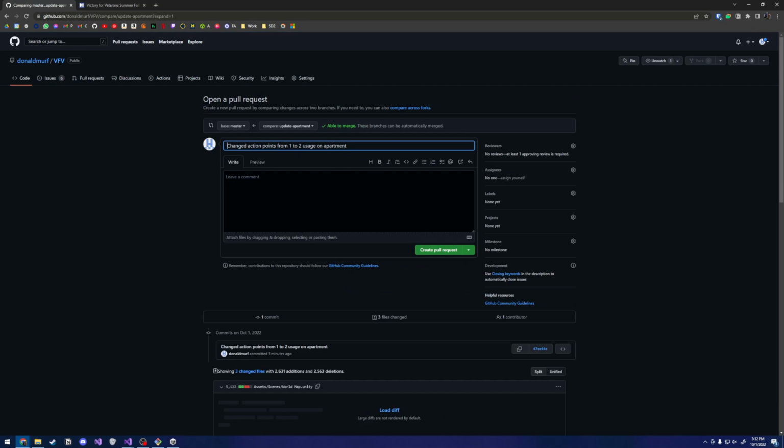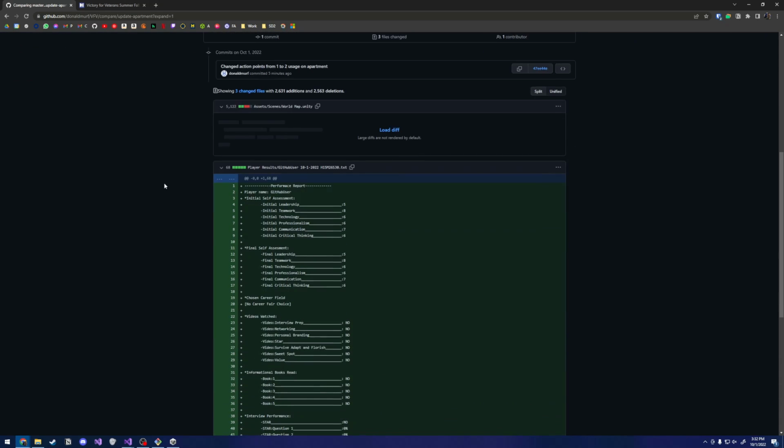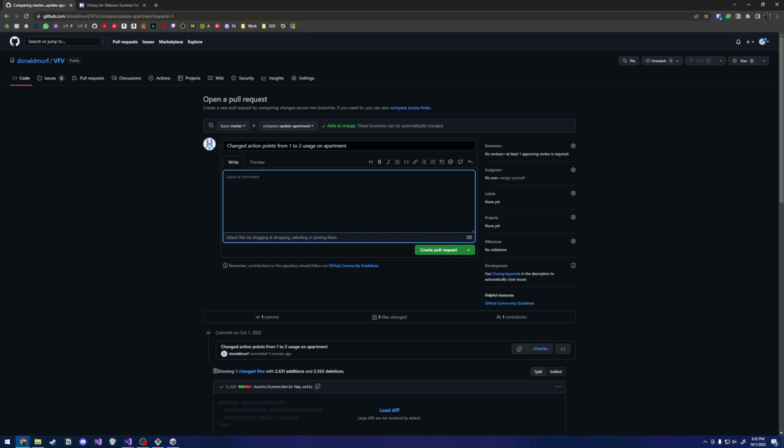We're gonna do this request, and I'm not sure, maybe most of the information is kind of already here, but you can put another comment. And so now when you do a create pull request, you're going to take this branch update apartment, and we're going to merge it into the master branch, and the master branch is the current version of the game. So if somebody at the Veteran Career Center, etc., downloads our release, this changes. You're saying I want to put this change into basically our current release of the game.